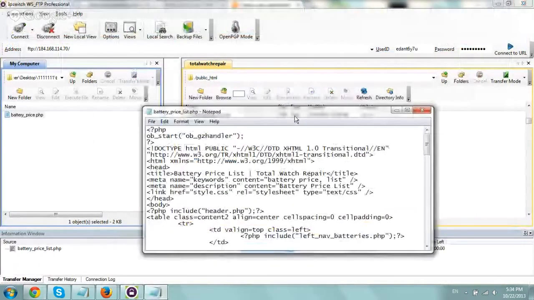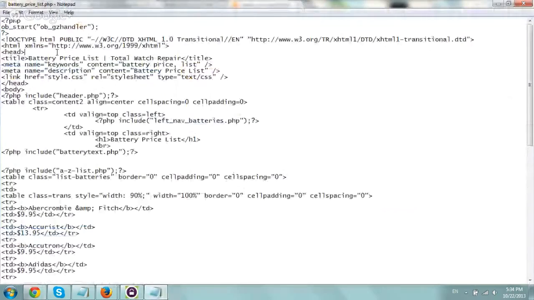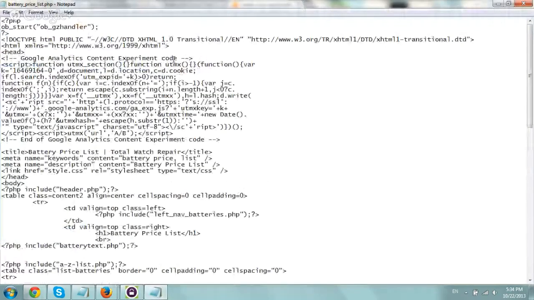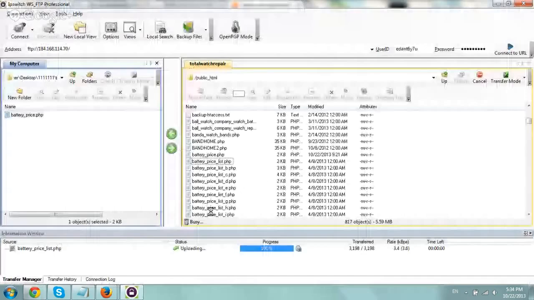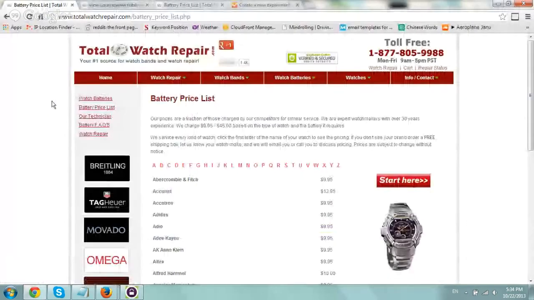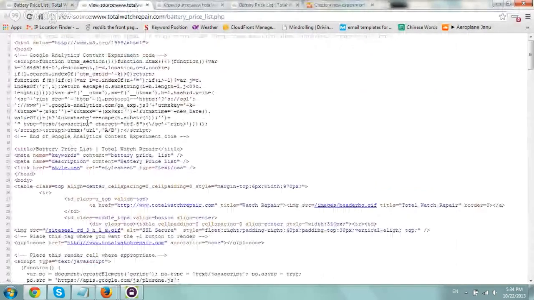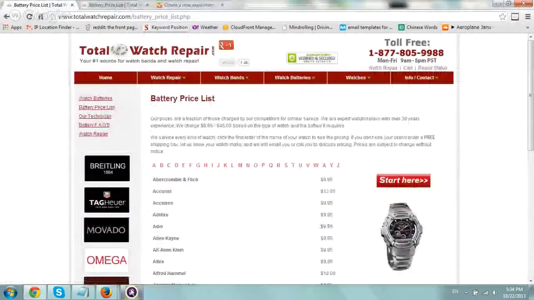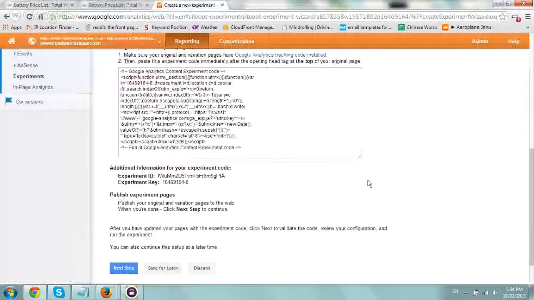So I'm going to go here and here's the head tag. I'm inserting right after the head. I'm going to save it, okay? And just make sure that it actually did catch. Let's check out the code and it's here. Perfect. So now let's see if we can move forward.